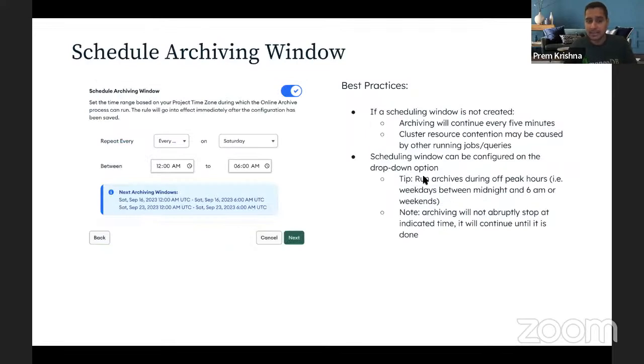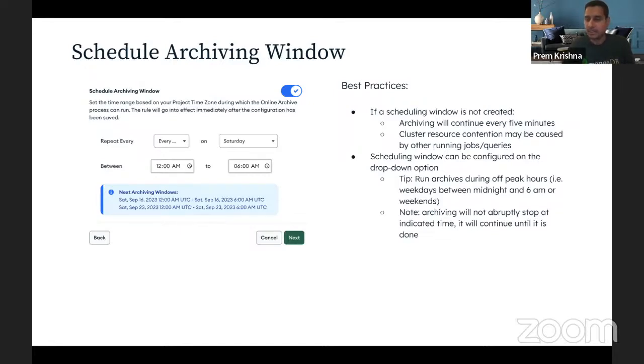The next step is where we provide details about the scheduled archiving window. This is an optional setting, but it's important to note that if a scheduled archiving window is not created, then the data gets archived continuously. It keeps archiving every 5 minutes.